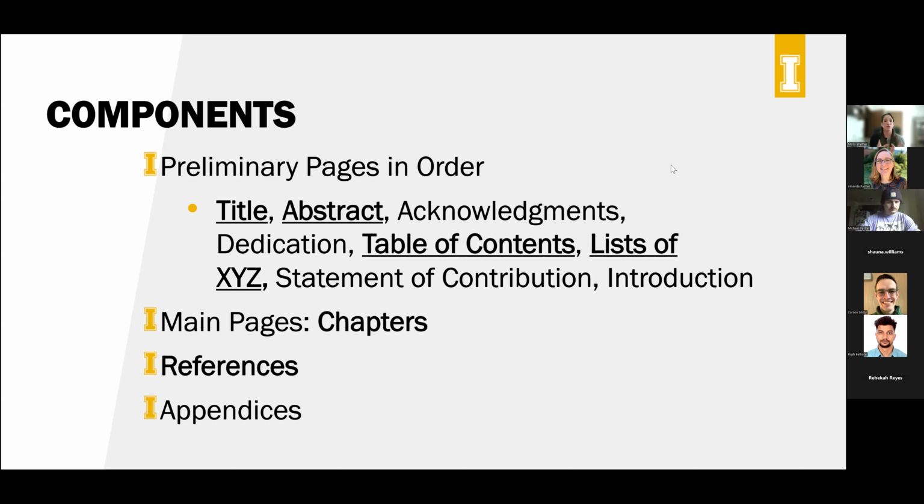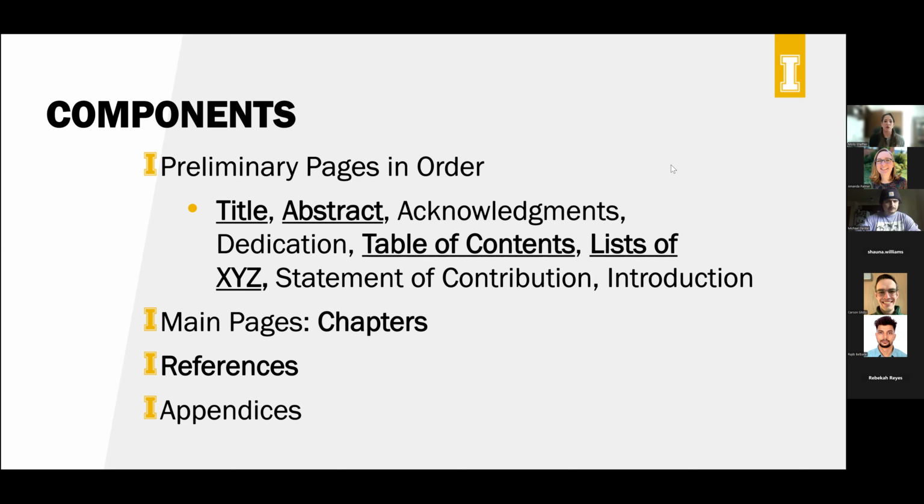If you have an introduction and it's not part of one of your chapters, it should be in the preliminary pages. And then following that, you will transition into the main pages of the paper. There will be a page number type switch. I will talk about that when we get to the handbook. But anything that follows that should be a chapter. So you'll go into your chapters, however many or few as you should have.